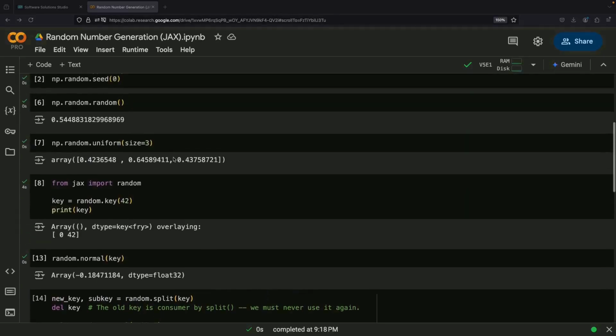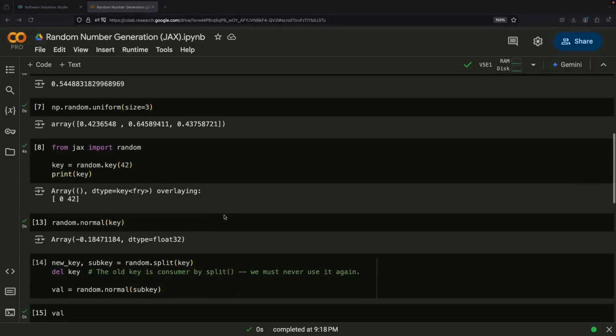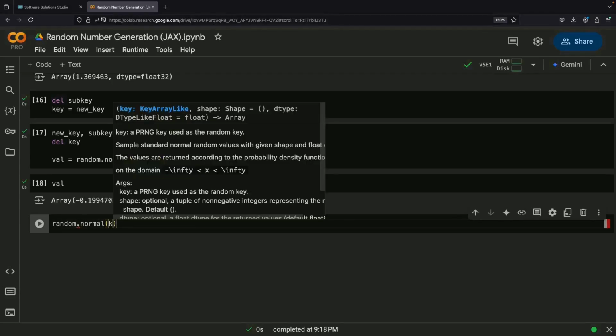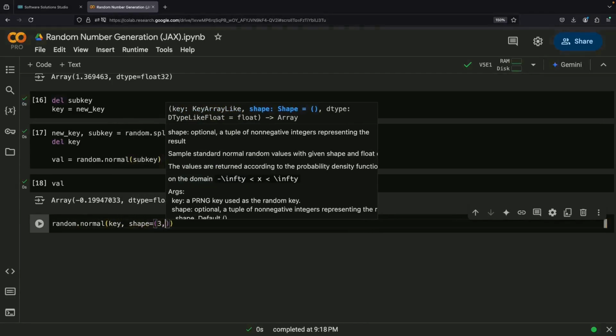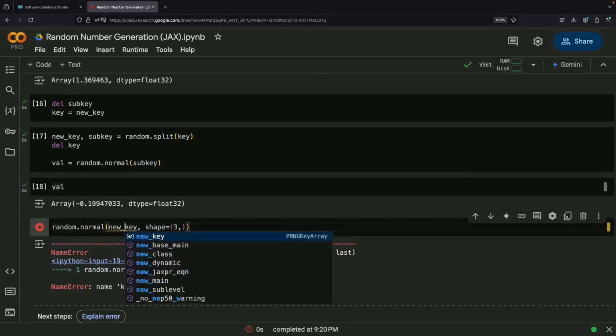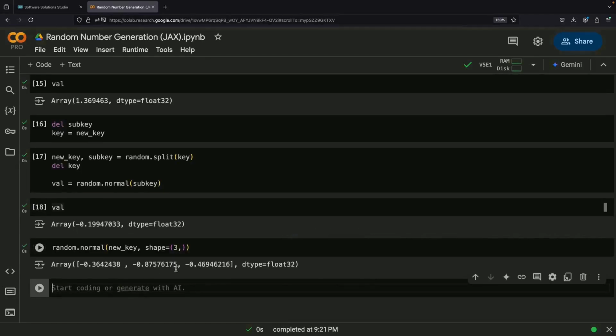Just as we can generate tensors of random numbers in NumPy, we can do the same in JAX. However, there's an important subtlety to understand about how JAX handles random number generation in different contexts.